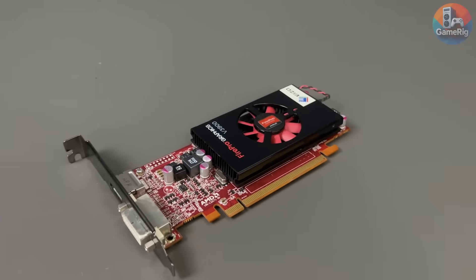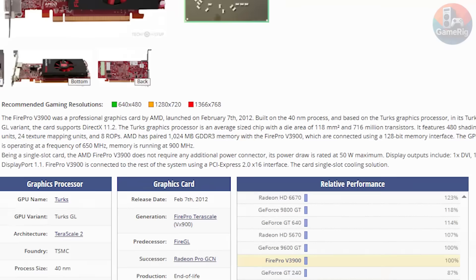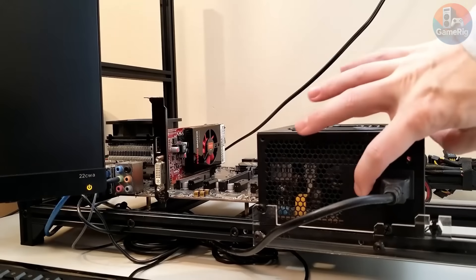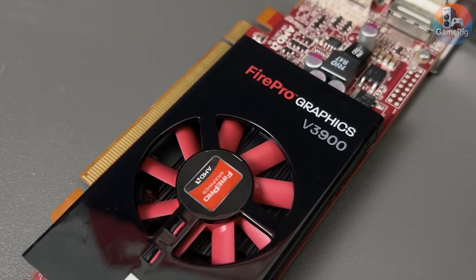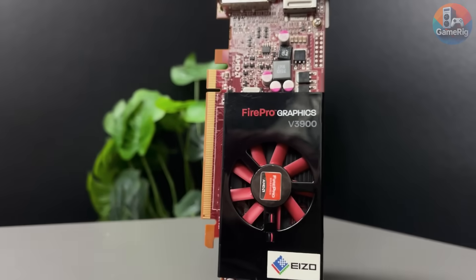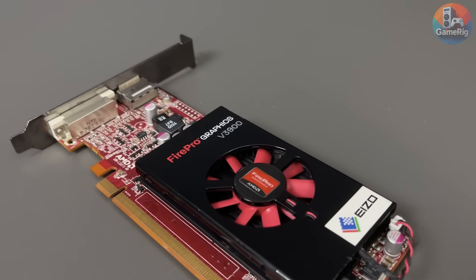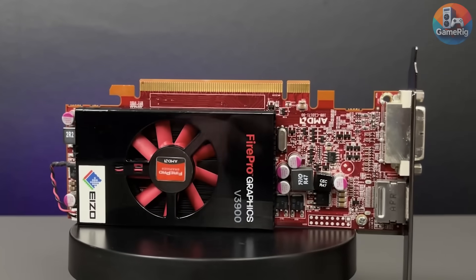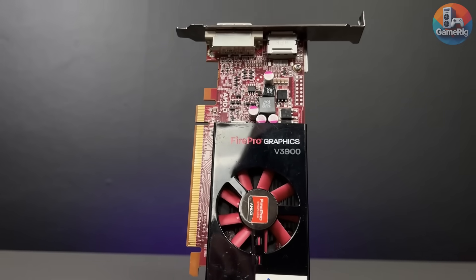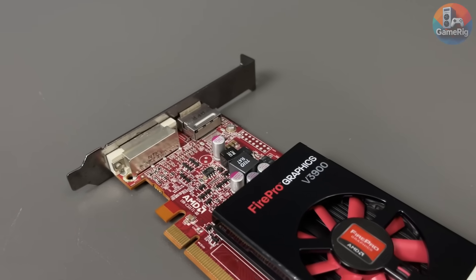The third card is also from Team Red, and it's a name you might not expect in a gaming test: the AMD FirePro V3900, released back in 2012. Just looking at it brings back memories of early 2010s architecture and mechanical engineering students. Back then, the V3900 was an entry ticket into the world of professional graphics — this was never meant to be a gaming card. Its real strength lies in stability and precision, the kind you need for CAD, 3D modeling, and design work. Ironically, despite that serious mission, the card itself is very plain: no flashy cooler, no aggressive design, just pure function over form. So the big question is, how does a workstation GPU like this handle modern games? That's exactly what I'm about to find out.